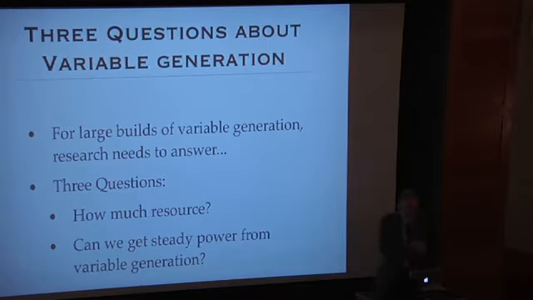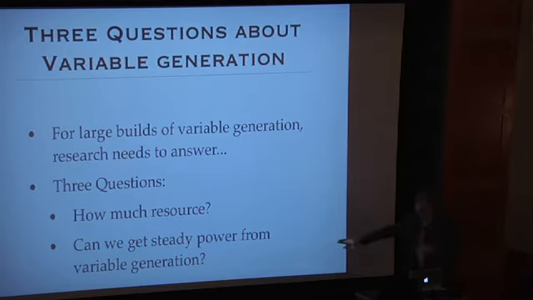Second, can we get steady power from variable generation? And maybe if we can't, we're not going to do any variable generation. There's 4 well-known climatologists who say you can't do that. So therefore you need nuclear power. That's the only way to deal with climate change. So, you know, that's an argument, but I'm going to try to do a little more analysis on how you manage variable generation than what I usually hear from those guys.